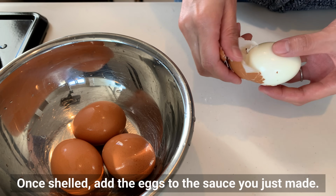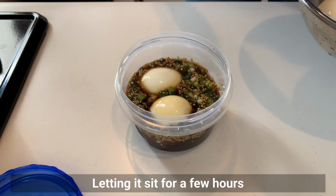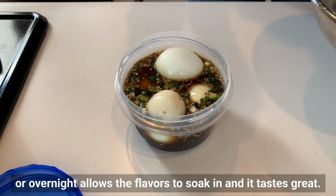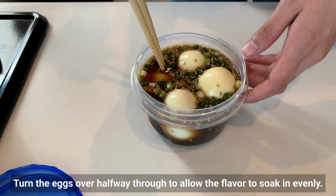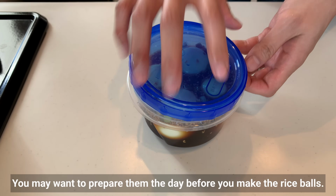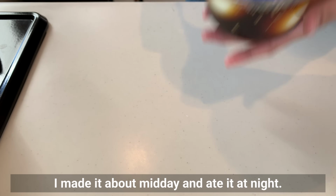Once shelled, add the eggs to the sauce you just made. Letting it sit for a few hours or overnight allows the flavors to soak in, and it tastes great. Turn the eggs over halfway through to allow the flavor to soak in evenly. You may want to prepare them the day before you make the rice balls. I made it about midday and ate it at night.